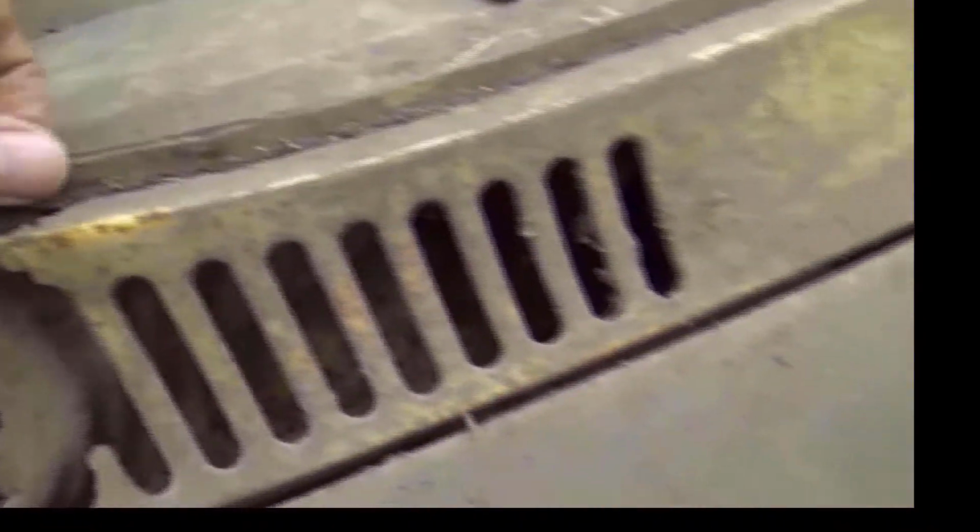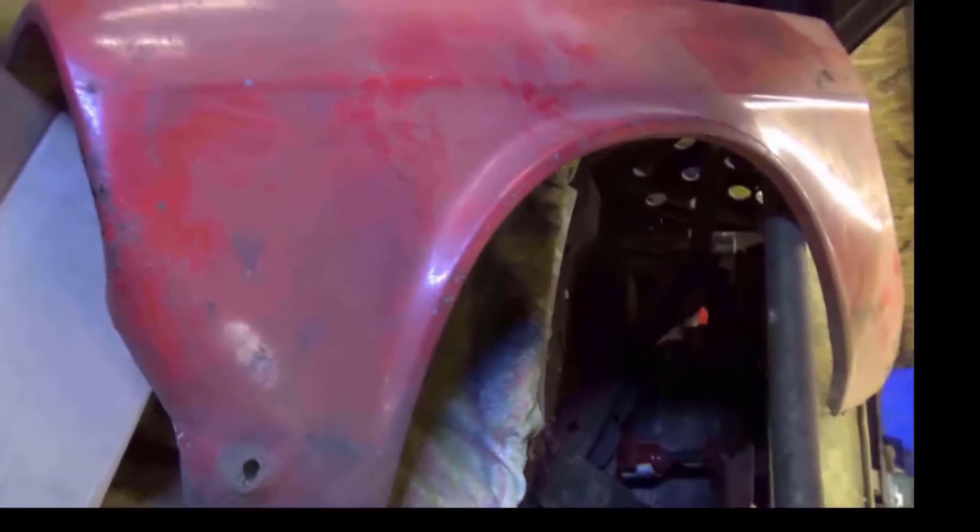Quarter panel's pretty straight. It's a straight motor, just rotten as a pear. It's been shot blasted, undercoated, left in a field, rescued, cut about, abandoned again, and now we've rescued it again. We've got a Mexico arch, but again it's rotted away, but that's probably worth 10 quid. Barbel's worth nothing. The doors are off a later one, so they're not even the right doors for it, but we've got one correct door for this. But we'll make alley doors, so we don't need the doors. You can see it's like a race car.